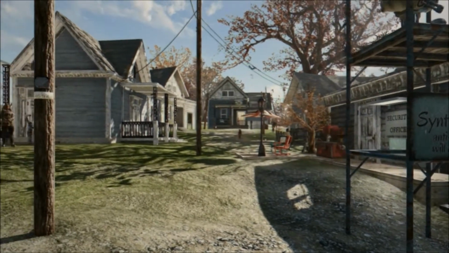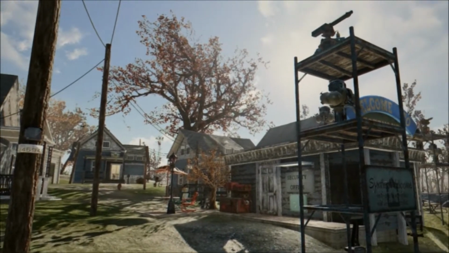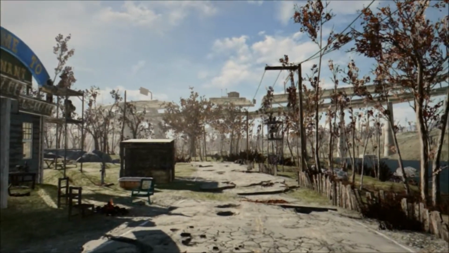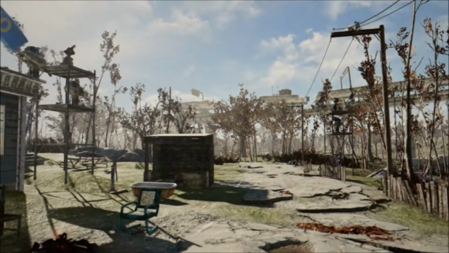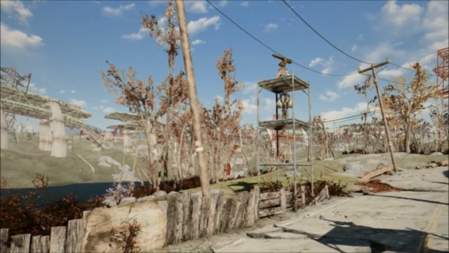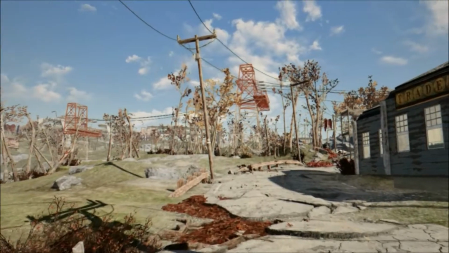And being that they now no longer have walls here, they do have to worry about their defense. So they've got a ton of turrets set up. There are a lot of heavy machine gun turrets, and there are a lot of missile turrets set up here. And in fact, there are so many that I really feel sorry for any raiders that happen by.